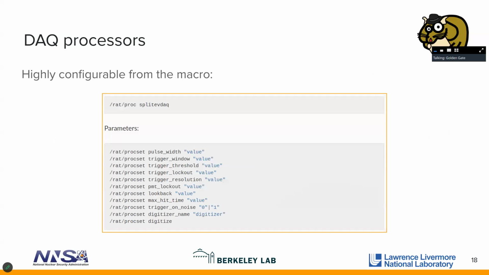Okay, and like I mentioned, especially the split EV DAC, but the other DACs as well, are fairly configurable from the macro. So again, you can change a lot of the features of split EV DAC directly using these ratpac-two commands. Again, copying this from the documentation, you can change things like the trigger window, the trigger threshold, and how the trigger works in some detail. Knowing exactly how each of these things affects the simulation requires reading a little bit of the documentation and maybe some of the source code, but I think some of them, like trigger threshold, for example, are fairly well documented and are the ones that you mostly use.